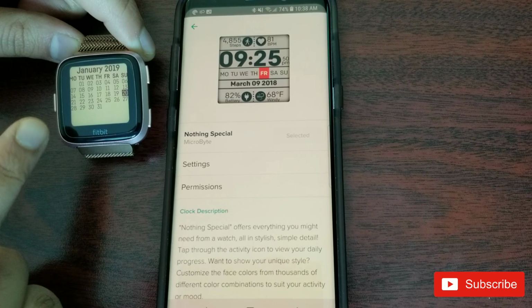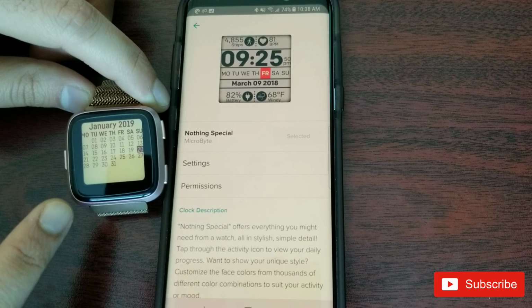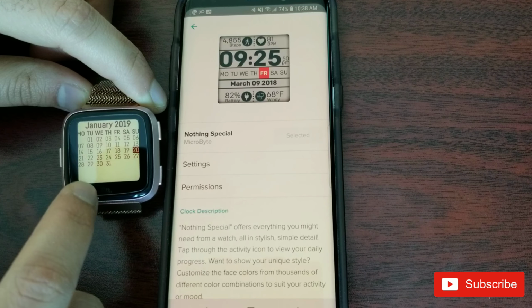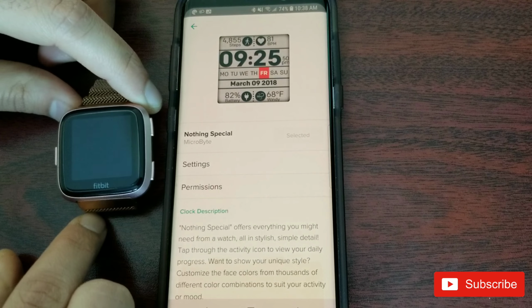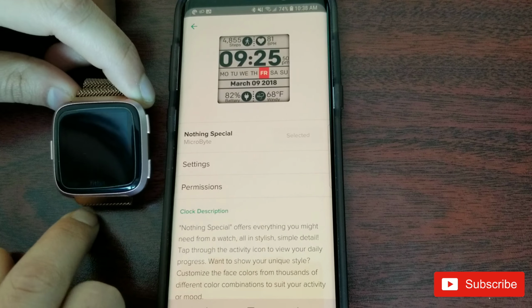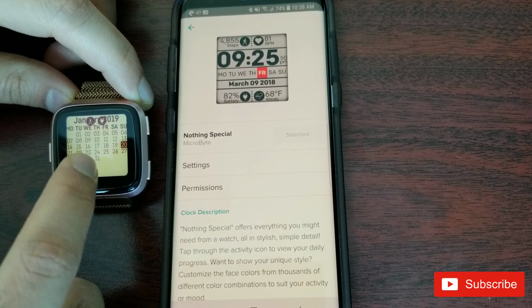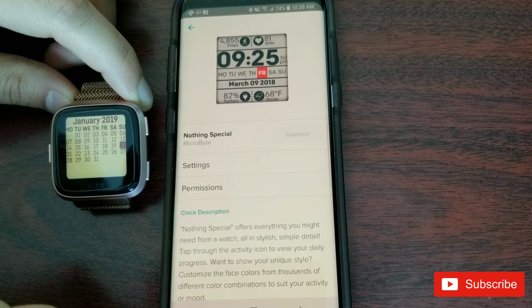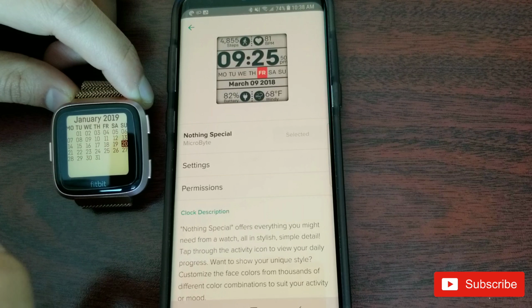Now the drawback about this is, since it's a watch face, it's not actually an app, so you can't swipe or change the month. So even if I press anything, nothing happens. So you can't really view the previous or forward months, and you can't even get all the backup from your Google Calendar or Microsoft Calendar. So that's one of the major drawbacks, but believe me, this is the easiest way to load up a calendar.